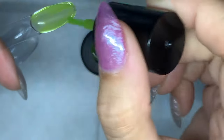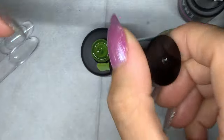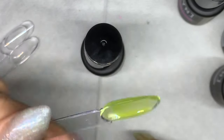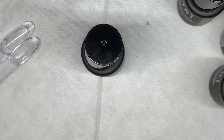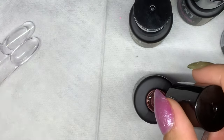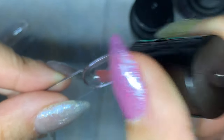And as you saw, they also had some clay colors, beautiful neon colors. And that was a set of 8 colors for like 50 bucks or maybe less. No, they were 49. And normally they'll sell them individually for like $10 a pop. And your girl had to, because you guys know I'm a little biased and I love Young Nails. I do. So these are the jelly colors.